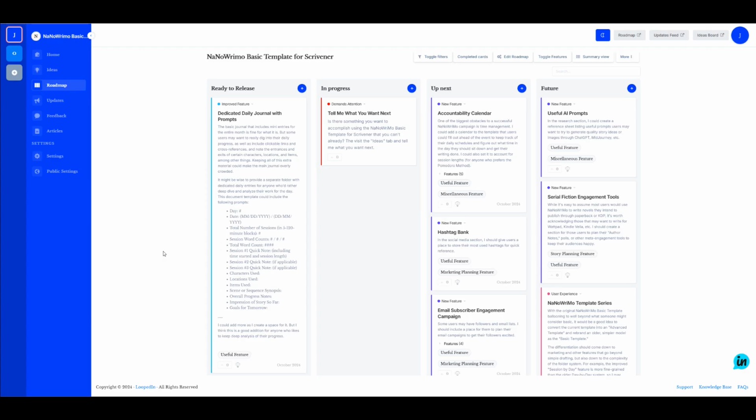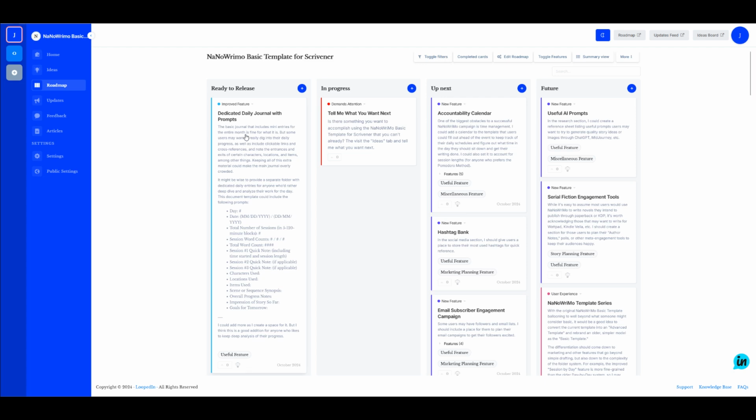If you watched a video that I released about a week or two ago that was announcing the coming version of the new template, you'll remember that I had shown you my roadmap for my plans for the template coming in the future. If you missed it, well, here it is now. I want to show you real quick what this is. And by the way, when you get to the template, there will be a link to this roadmap inside the description, with the link I give you for the template. So make sure you look for it if you want to contribute to ideas for future versions.